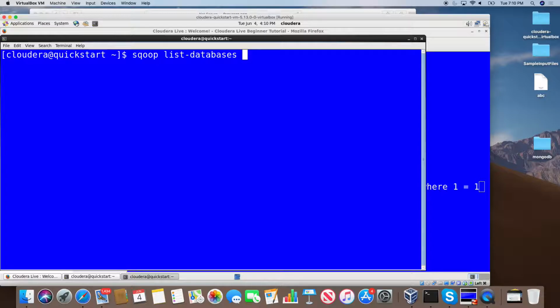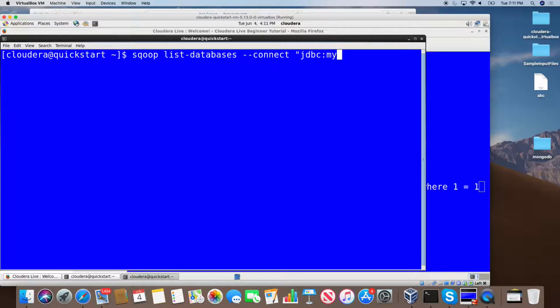I will always follow minus connect, because you will know that it is a connect string. 99% of the people type minus, then space, then minus, then space, connect. No, it is minus connect, and then always give the next parameter in quotes. These are all good standards.